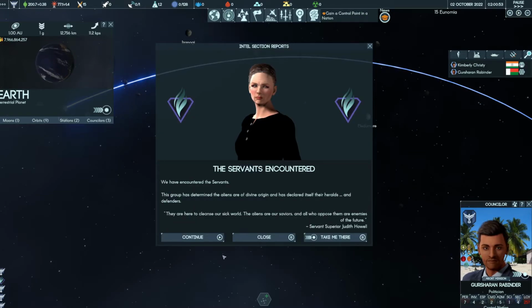They are here to cleanse our sick world. The aliens are our saviors, and all who oppose them are enemies of the future. Oh, okay. We've encountered the servants. The group is determined the aliens are divine origin, declared itself our heralds and defenders. Oh no.